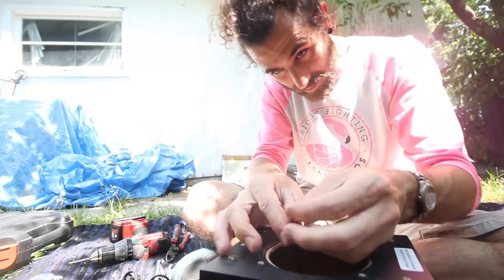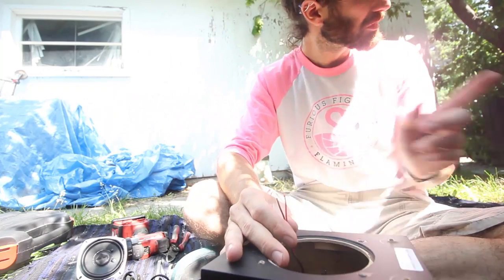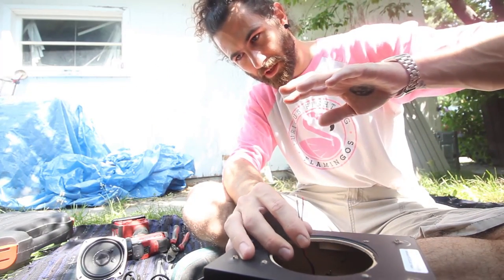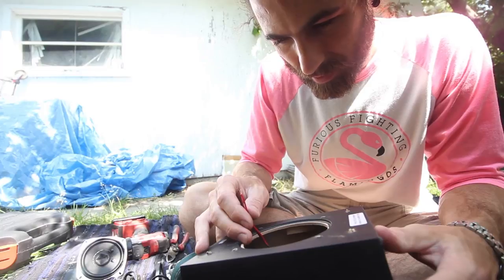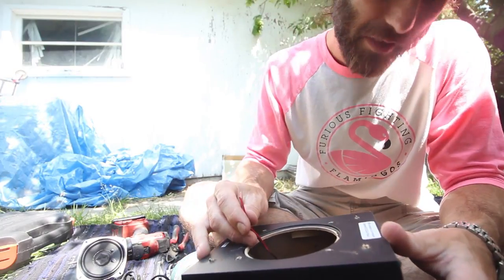First off, I'm going to take these ends, which were going to the bass driver on this little subwoofer, and plug them directly into the speaker and see if I can actually get a full range of response through this. I doubt it, because these things usually separate that somehow.